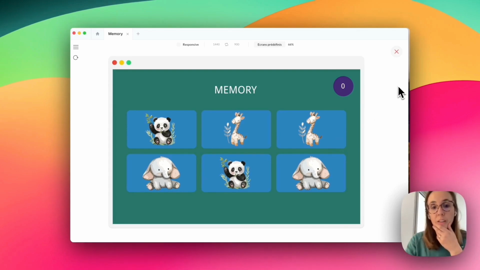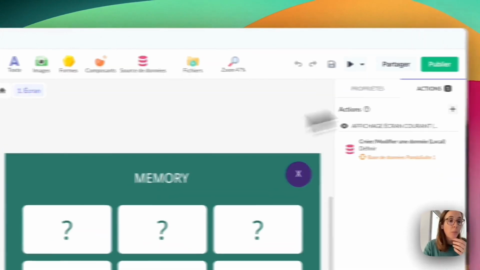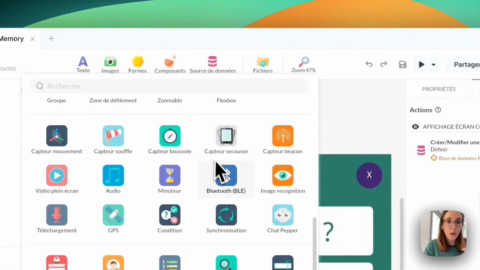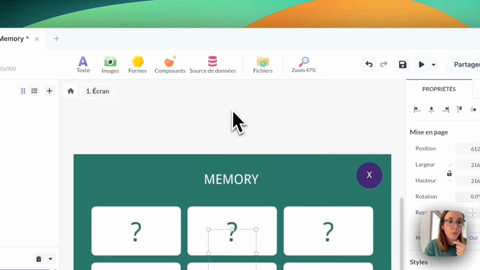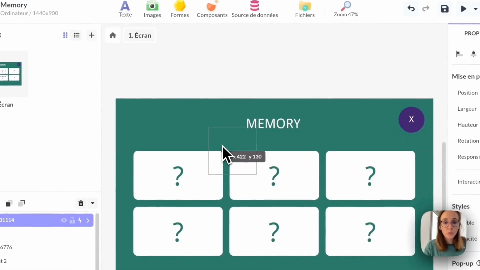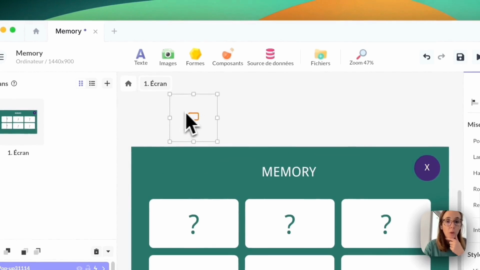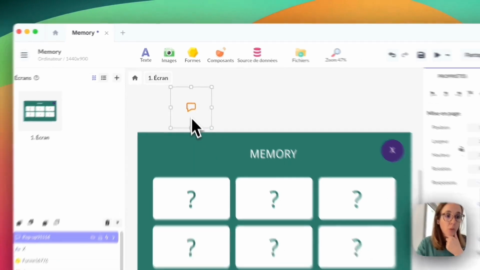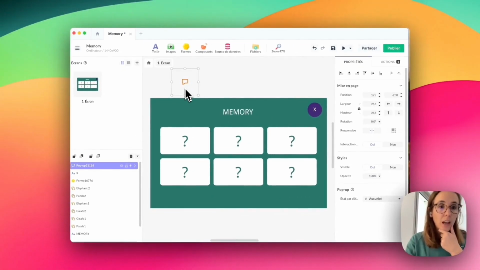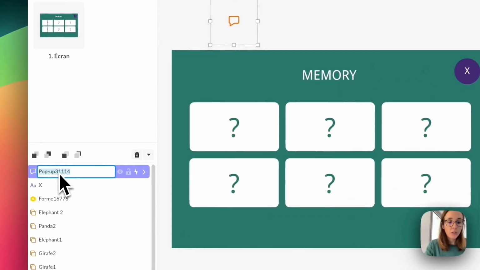What I suggest is to make a very simple pop-up. So we're going to create a pop-up by using the pop-up component. Just to remind you, this area that you see me manipulating is the zone for triggering the pop-up. In my case, the pop-up will launch automatically through the user's action and because all the cards have been flipped over. It can be placed off screen. I rename it because we follow good practices and we make sure to properly rename all our elements.